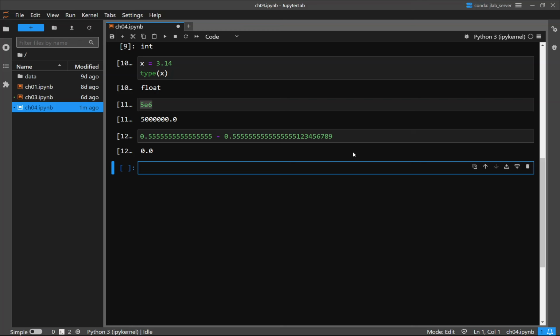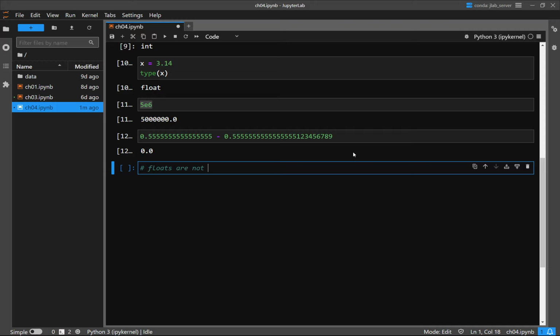But this is float math. I'm going to get 0. In Python, floats are not perfectly precise. They're storing their numbers secretly in scientific notation, and you only get 16 digits of precision. That's all you get. So floats, unlike ints, are perfectly precise. They'll always remember. Floats are not.